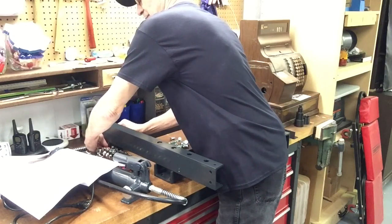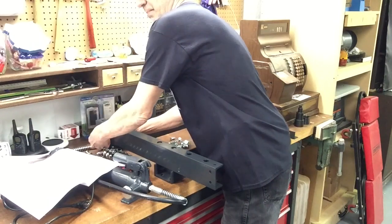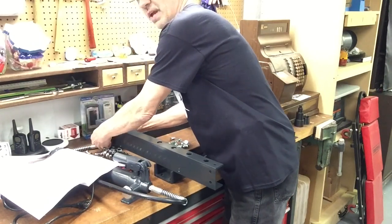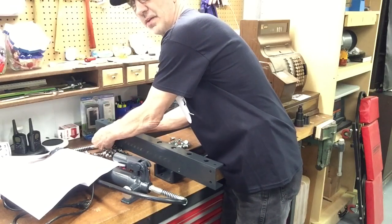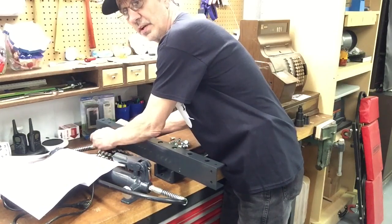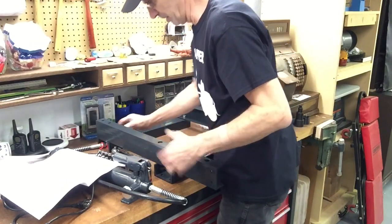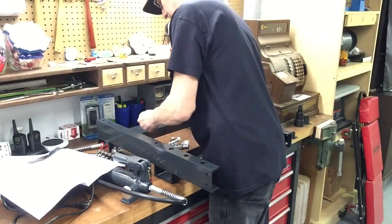Now, one thing that really gets me is we're stuck buying all this Chinese crap. Why don't these manufacturers get together and say, look, if you're building this stuff to ship over here to America, start using standard nuts and bolts instead of this metric crap.